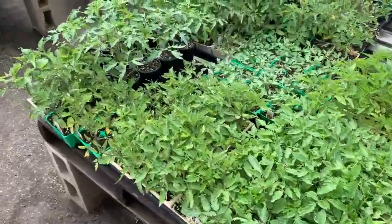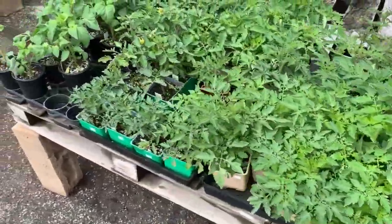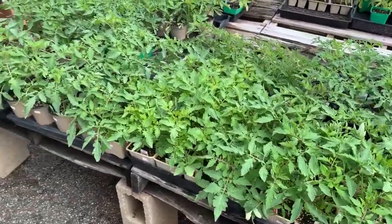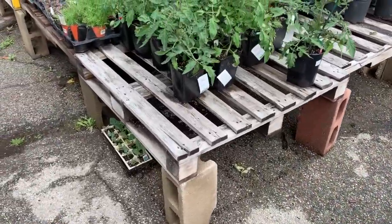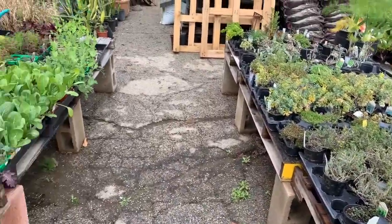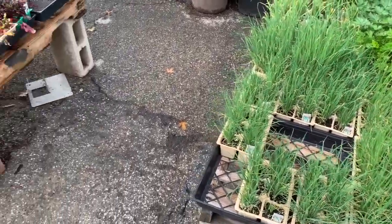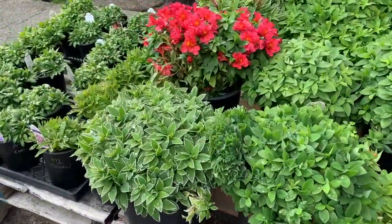Now, this nursery also does a really good variety of heirloom tomatoes. They're not quite out yet. Right now, it's mostly like the Better Boy, Early Girl, Champion, Lemon Boy, Sweet 100, tomatoes like that. But in the next couple weeks, you'll see a huge amount of some of the really cool heirloom varieties: Cherokee Purple, Brandywine. And here we can still put in the lettuces and green leafy vegetables for still a couple more weeks. We'll still be able to get a harvest before any of the heat really hits.